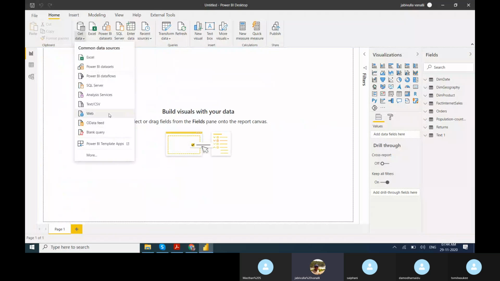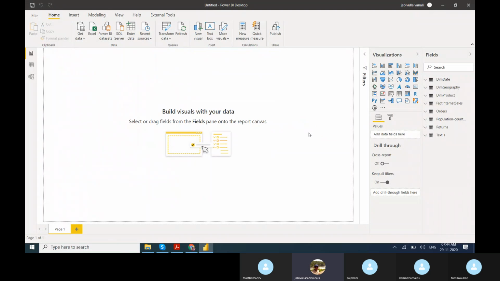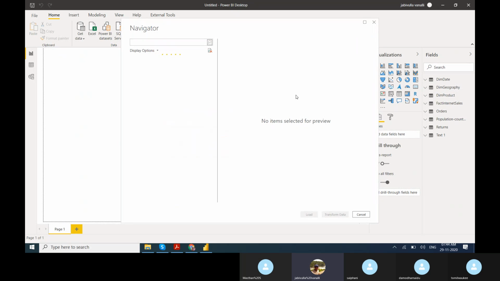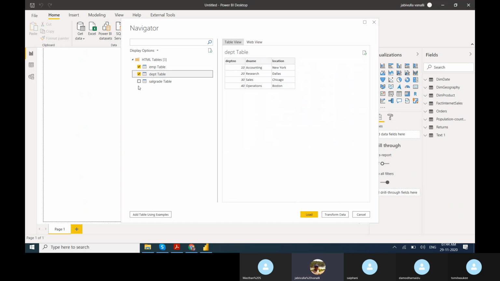There is an option called Web. Just paste here, just OK. Employee table, department table, and whatever tables you want, salary table.